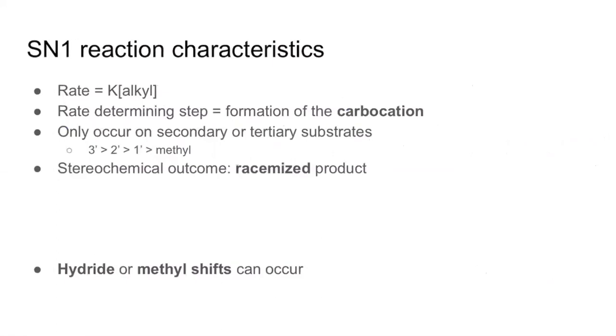So let's talk a bit about some of the characteristics for SN1 reactions. I know you guys have just finished 2080, so you've probably seen a lot of rate laws. This is the rate law for an SN1 reaction. K, of course, is the constant. This concentration of alkyl would be the concentration of our alkane that's in the reaction. So for the SN1 reaction that I drew earlier, the alkane would look like this with our 2 carbons and our hydrogen and our Br. So the concentration of that in solution, that's what the concentration of alkyl means.